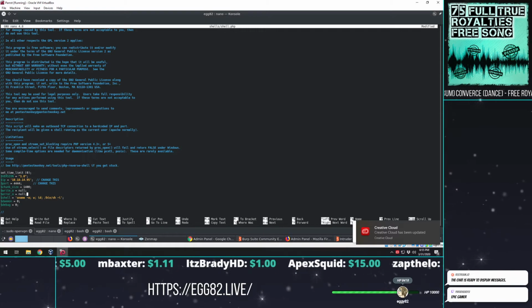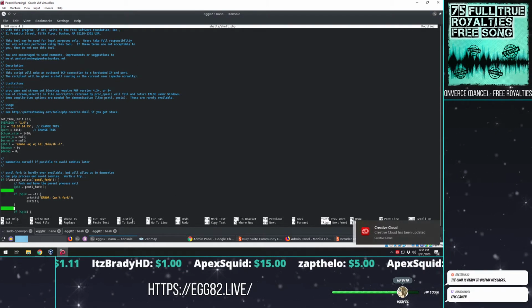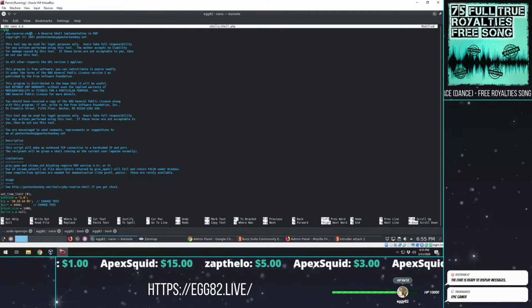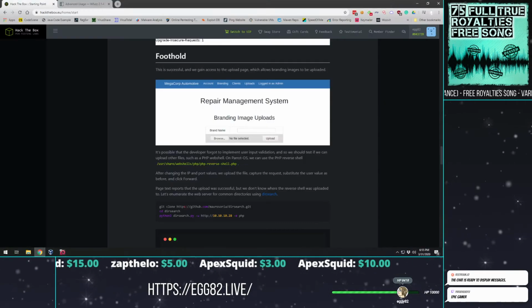Uname -a, interesting. Thanks, Creative Cloud. I appreciate you. So do I just open up a netcat listener, or is this actually an interpreter shell entirely? Let's find out.